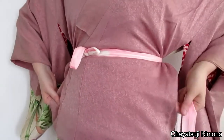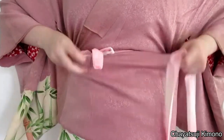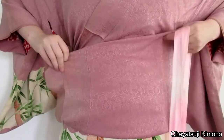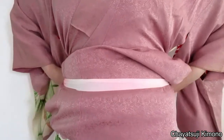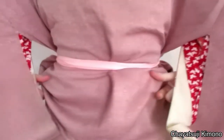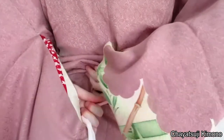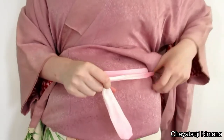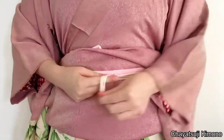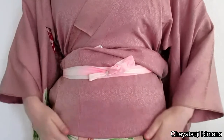What I want to do is grab the side seam here and the collar here, and then pull it up as much as I need it to. Then I tie this off first, and do the same thing in the back. Obviously it's not going to be as neat, but it will be hidden anyway. As you can see, the ooshori is much, much shorter.